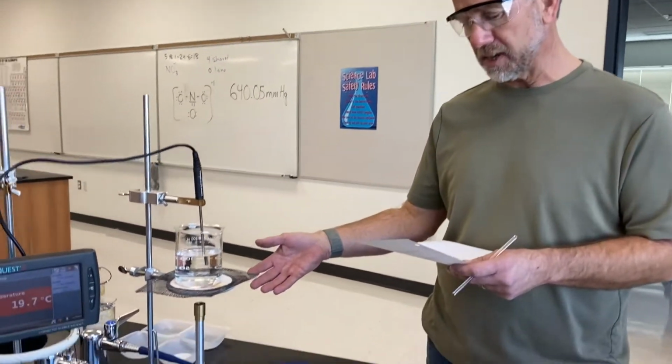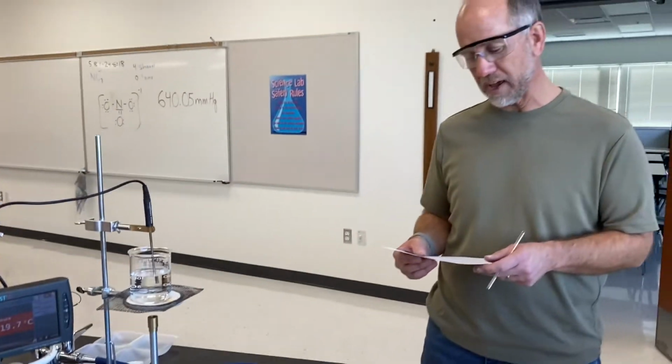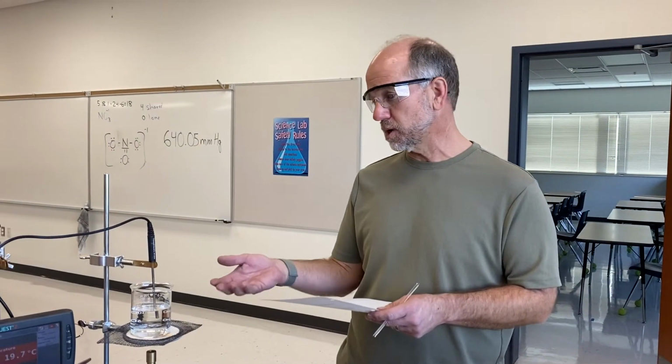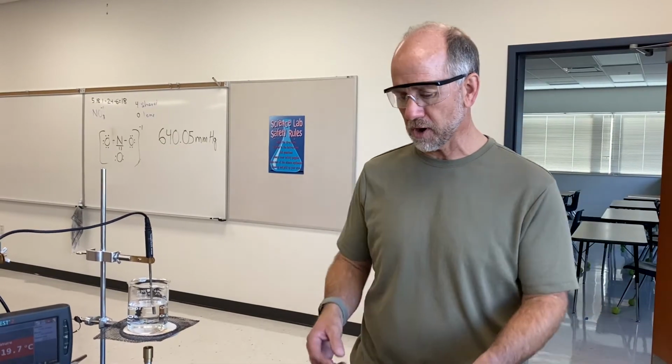Step number one says that we first need to weigh out 4 3-gram samples of salt. We've actually already done that, but we didn't put them in test tubes. We just left them in weighing boats. Next, then, we're going to put 150 milliliters of water in a medium beaker, which we've already done.